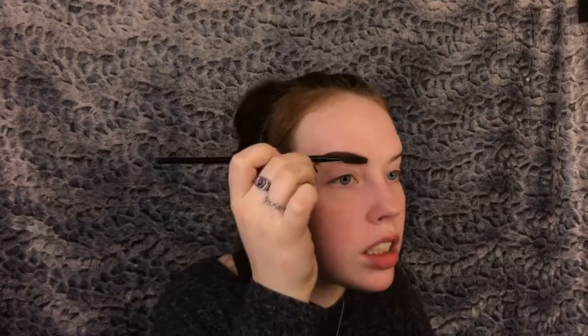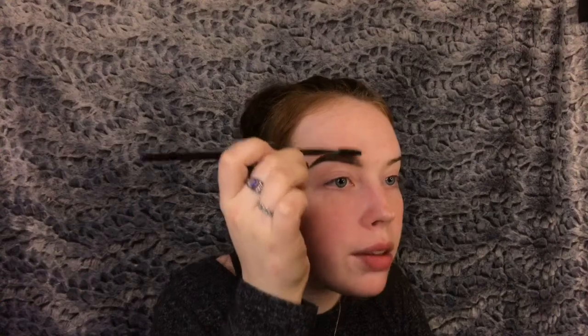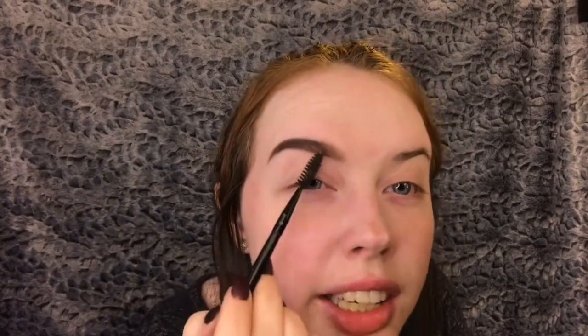And then you see how this is a little messy right here? I simply just take my finger and tap it out and rub it off in a way, but really lightly. I just spoolie the hairs up in the front of the brow like so, and you see where there's a gap of stuff that's not filled in, which sometimes I leave because it looks nice to have natural looking brows.